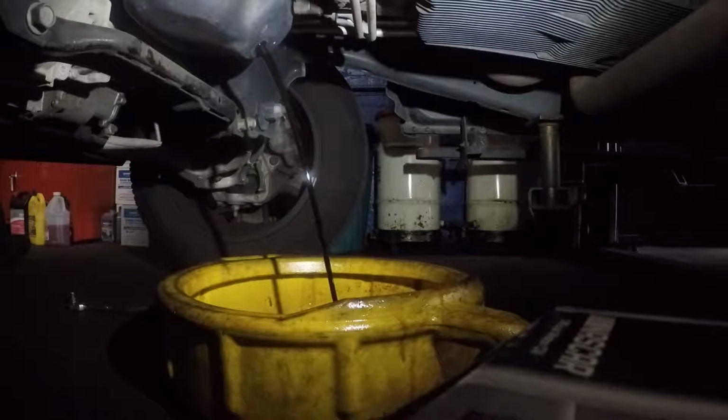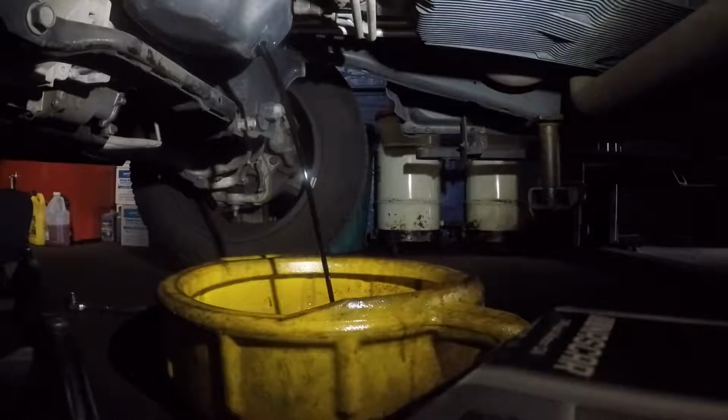Alright, guys, so let the oil drain. Here we have it. The oil is draining. Give it a good 10 minutes till it completely drains out.